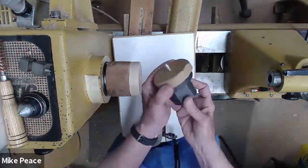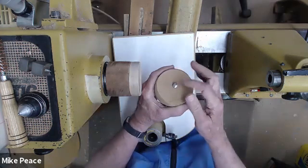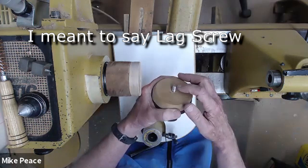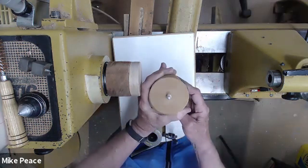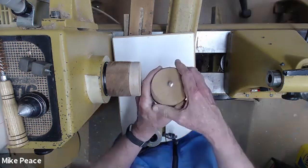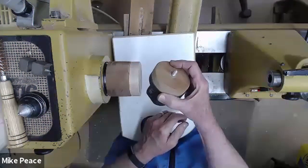So that's what it looks like. I used, I say, a carriage bolt. This is not a carriage bolt, this is a lug nut. I nipped off the end of this thing with a Dremel or something because I didn't need that tip, and it tapers down. This works fairly well on a lot of things and as an alternative to a Woodworm screw. But frankly, if I want something this big, I'll tend to use a Woodworm screw, and we'll talk about that a little bit later.